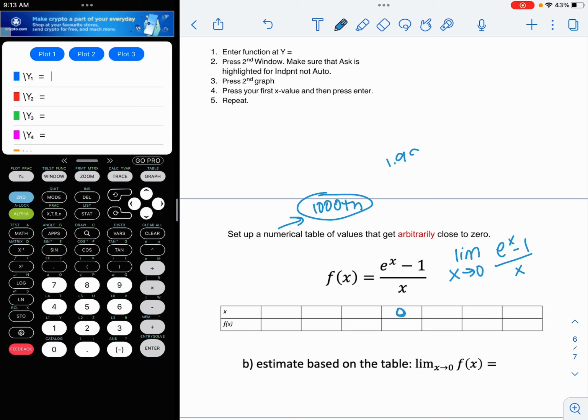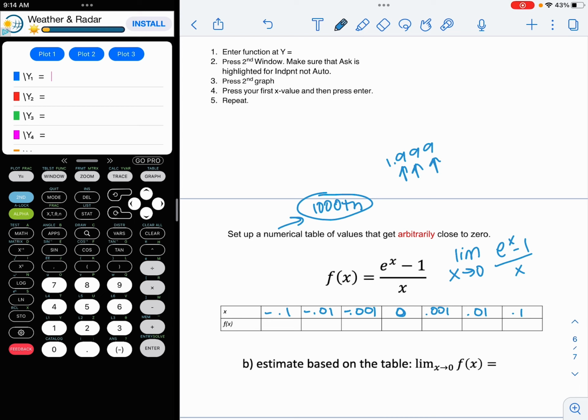So if you remember like 1.9, this is the thousandths place right here. This one's the tenth, hundredth, that's the thousandth. So if I can, hundredth is sufficient, but thousandth is always better. So when I make this, I'm gonna do 0.001 because that one is to the thousandths. Then I'll do 0.01 and then 0.1. The left side is sometimes a little trickier, but it's not too bad. I'm gonna do negative 0.001, negative 0.01, negative 0.1. And if you look, that is from smallest to largest x value.